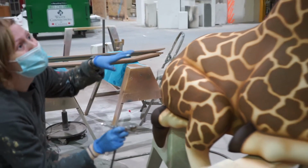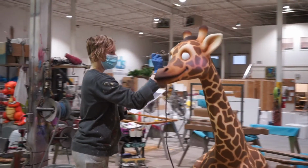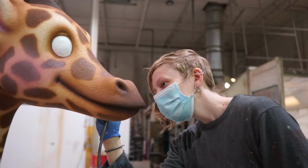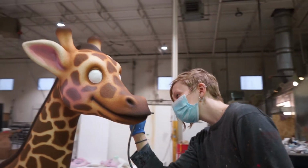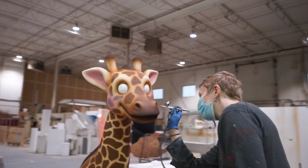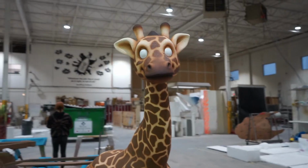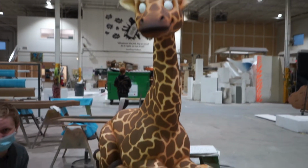Going to be sitting on a bench. And I also wanted them to be a little bit more realistic than our typical character. So he's a little bit more true to a lifelike giraffe than the more characterized ones that we would typically do.